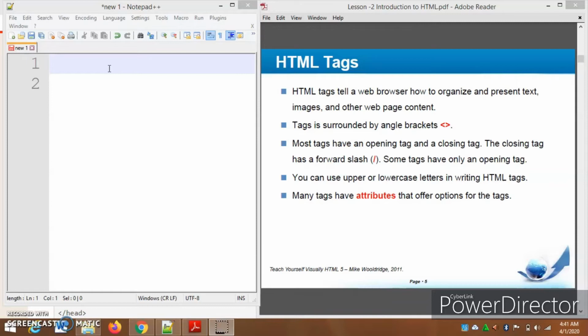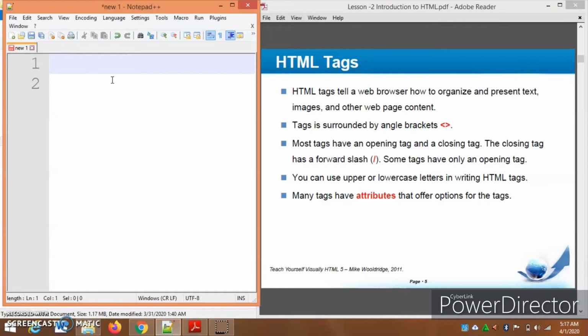And then, if you want to see the result or the output of your web page, you have to view it in the browser. Later, I'm going to demonstrate to you how to do that also. But for now, let's focus first on learning what HTML tags are.